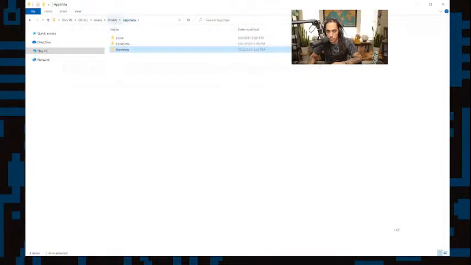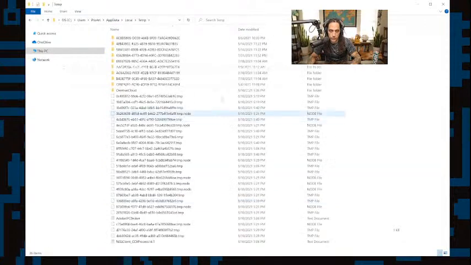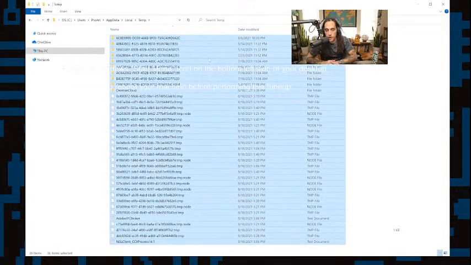What you want to do is go back to local and then go all the way down to temp. And then within the temp directory, you want to select all, shift delete. Now make sure you do perform a backup. I'm pretty confident nothing would happen, but like I said before, I cannot account for certain variables and applications that might cause issues if you clear this folder, right? But lucky for us, Windows does lock those files that are in use. So just skip those files that you can't delete and reboot your machine.